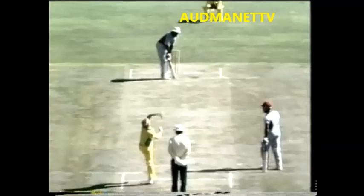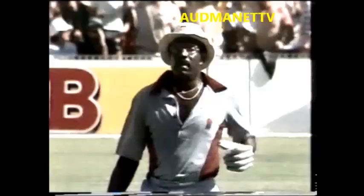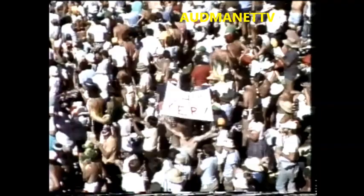Big shout. It's close. It's out. Yes. Noel Johnson there having a good look at that appeal from Rodney Hogg. Clive Lloyd hitting across the line. Judged LBW and a vital breakthrough again by Rodney Hogg. Well, there's been a couple of close LBWs over the last few overs. Rodney Hogg delivers it pretty straight, just goes on nicely.